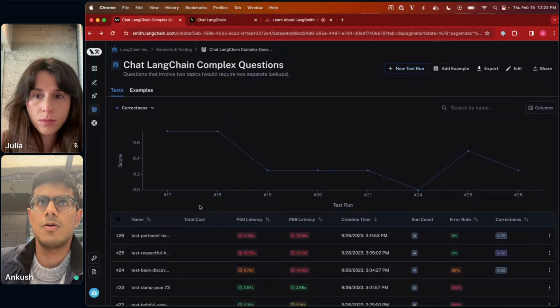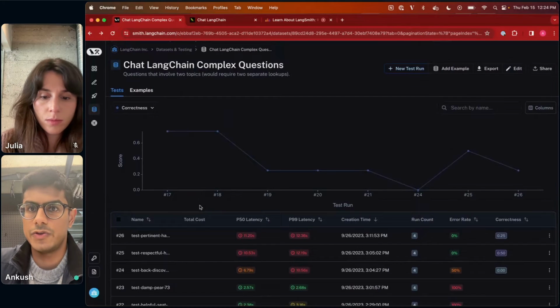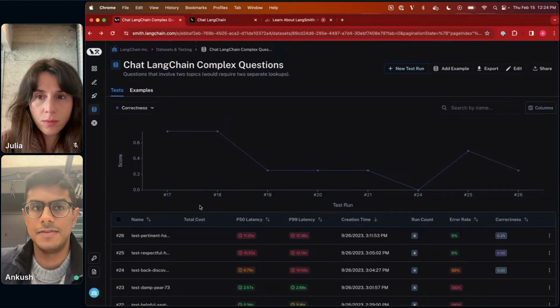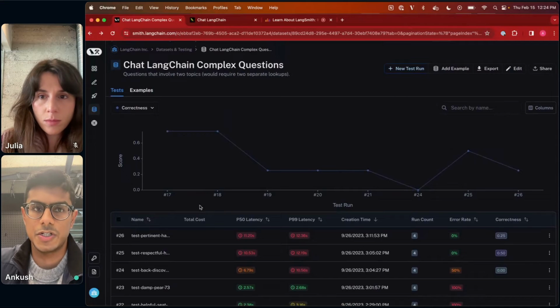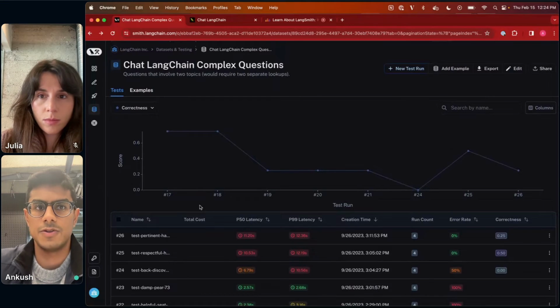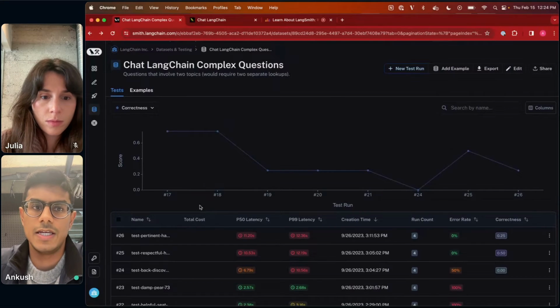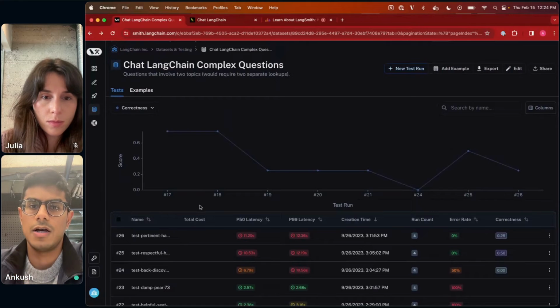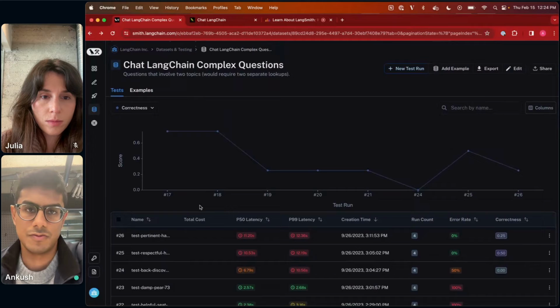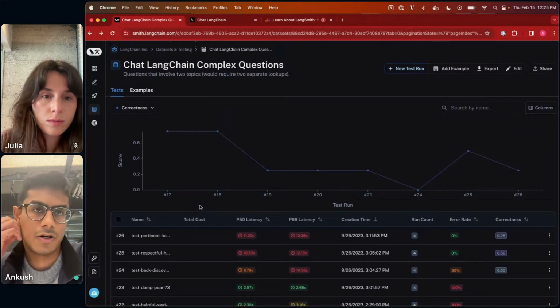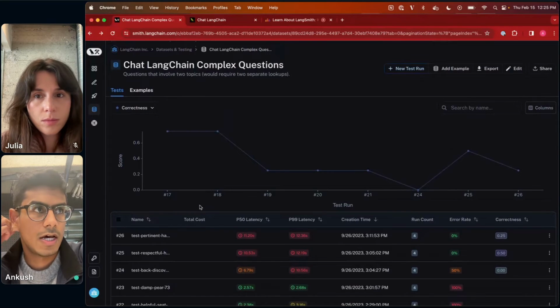So right now, the recommendation is to test as much as possible, but with these two things in mind: if you run tests that use LLM-based evaluations too often, it can be expensive. And then the other thing is oftentimes you'll need human review on the LLM as a judge results that run against your test results.